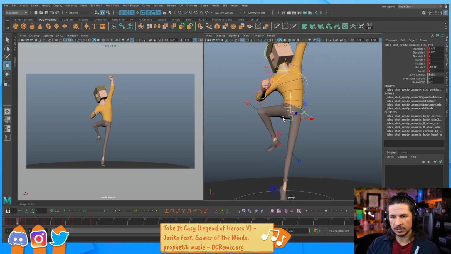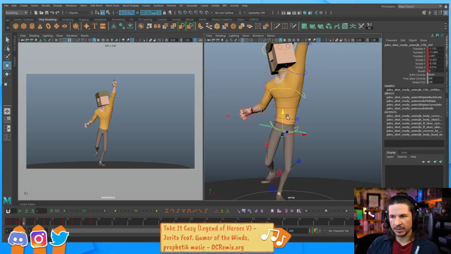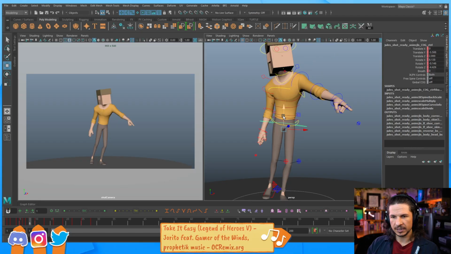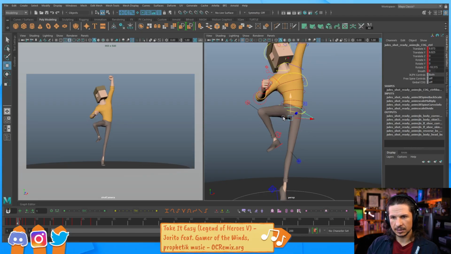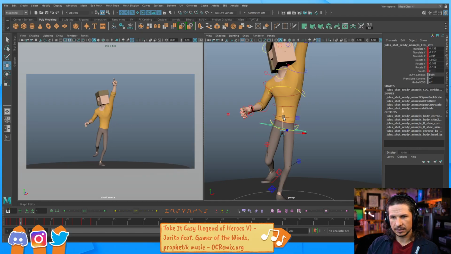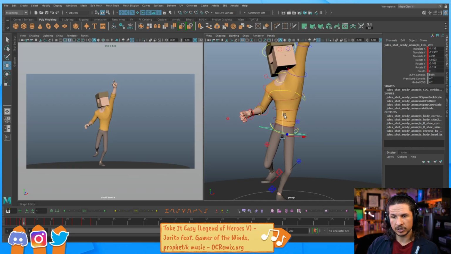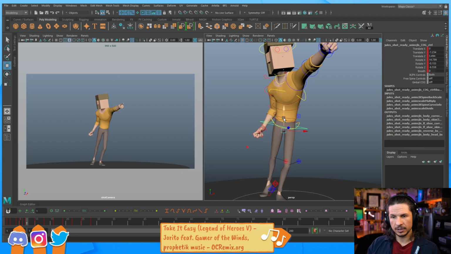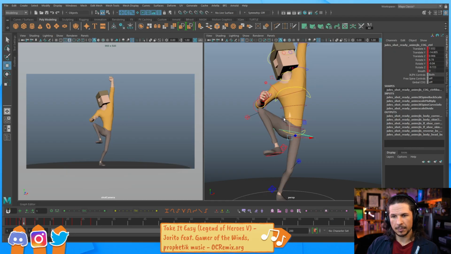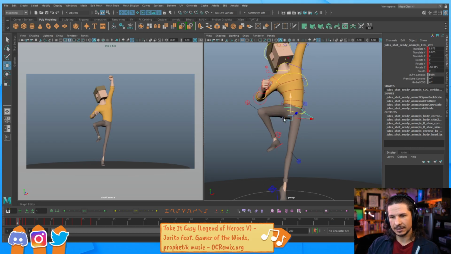So now we kind of get a little bit more of a bounce in there off the ground. It's just going to make him feel a little bit more, a little bouncier. We could do that. Or if we want to sell the weight, we could push it down even more. So that way we get that kind of little pop at the end here, which I kind of like actually.